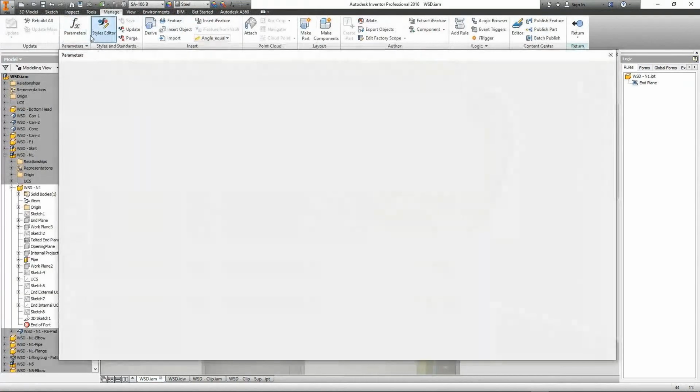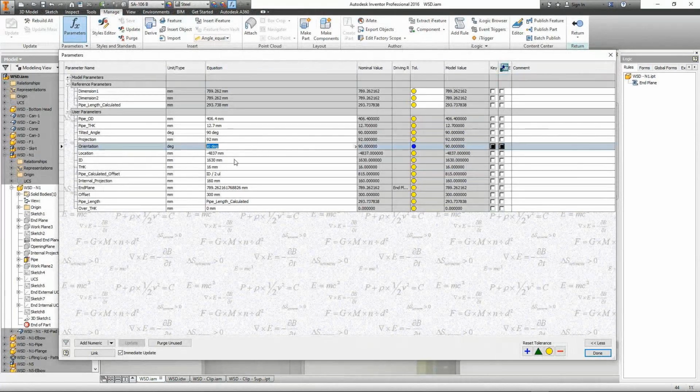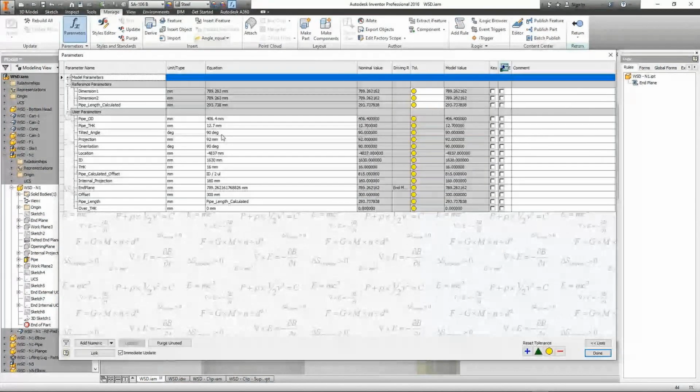If you open the information here, you will find the orientation of this nozzle at 90 degree. By the way, you can figure that SEG create all of those parameters, all of those sketches here. SEG create all of that. Okay, so let's make it 45 degree, which is the orientation.